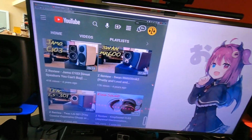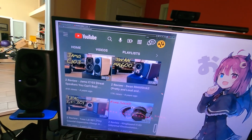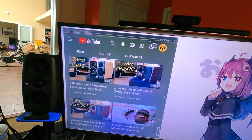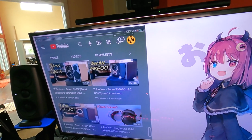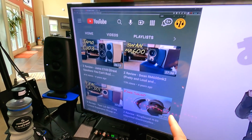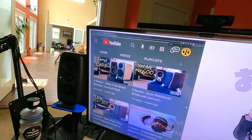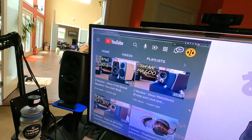They were like $300, $400. I don't remember. I actually don't remember what they cost. It was more than a little, by a lot. And I was like, please just be better. I sold them. They were so pretty. God, I miss looking at those speakers. Go watch the Swan MR600 Mark II. Pretty and loud and expensive-ish. So good. But I sold them. If I didn't keep them, I sold them.